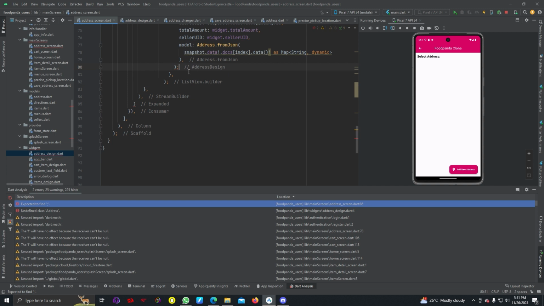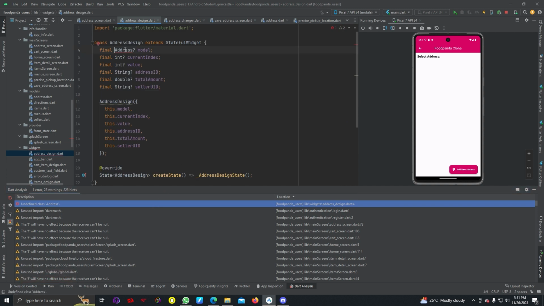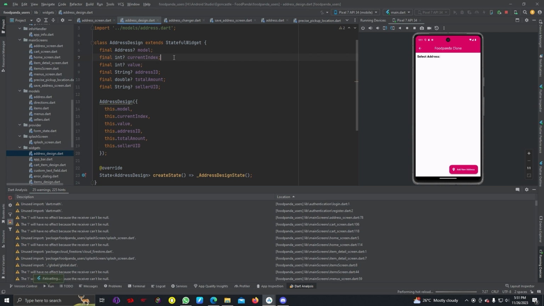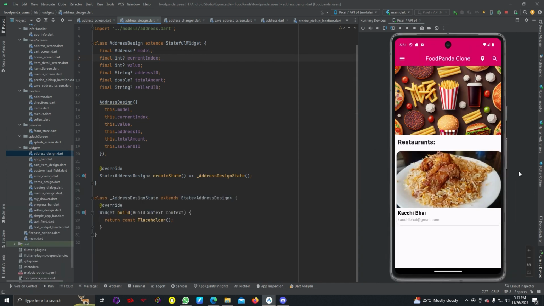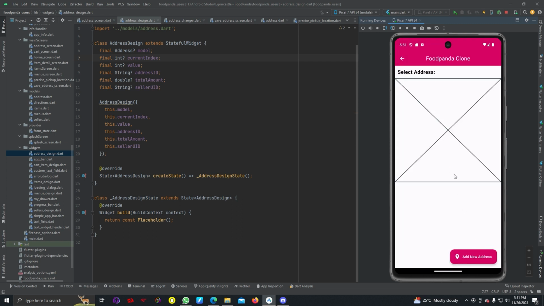Let's add semicolon here and one semicolon here. Let's import model class, and now we should see an address. There is this placeholder. So let's design this in the next video.